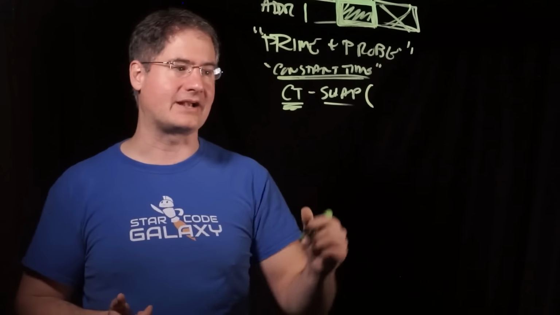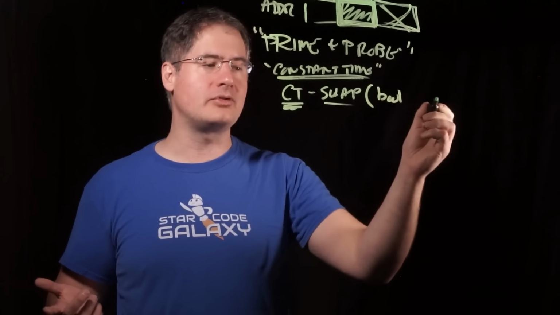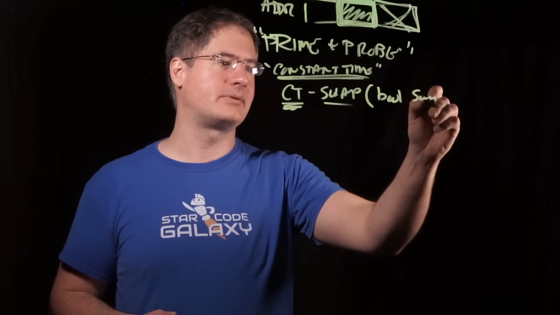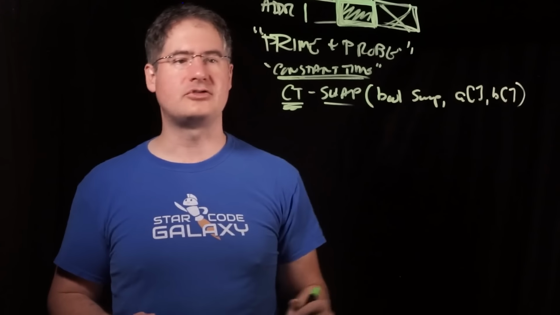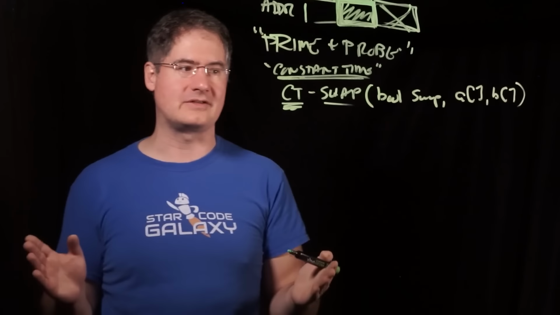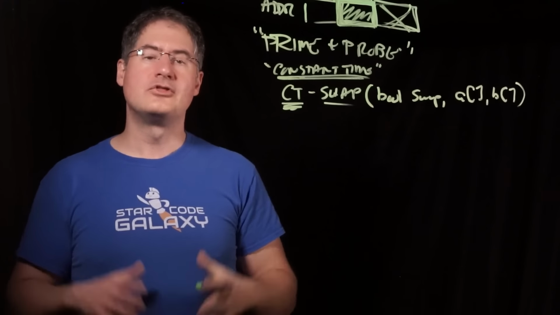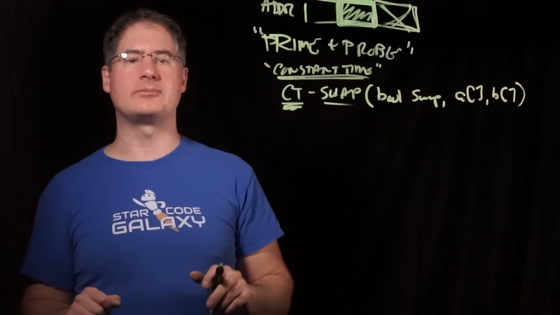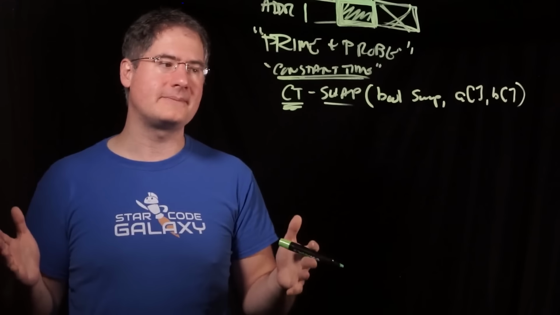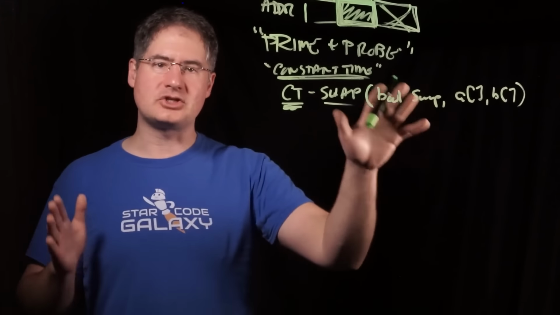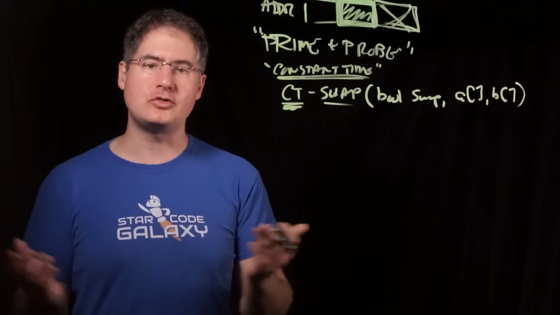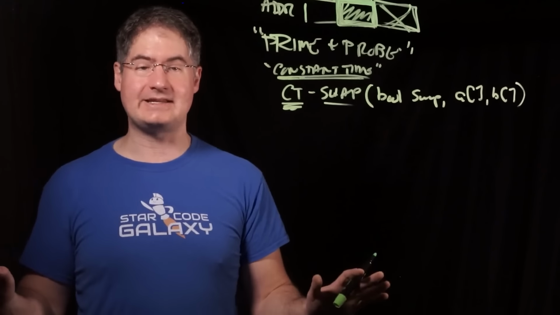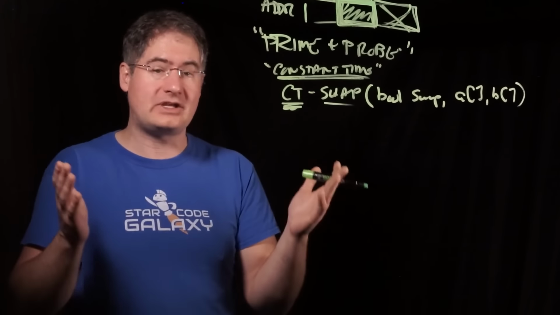So constant time is the way that they try to harden things against these kinds of prime and probe attacks. So if we have some kind of a Boolean, right, which is like we should swap, and then we have 2 arrays, A and B, and those arrays should either have their content swapped or they should stay the same. The whole point behind constant time cryptography or constant time programming is that we're not going to change how many operations we do. We have to figure out a way to do the swap so that we do not leak any timing information.